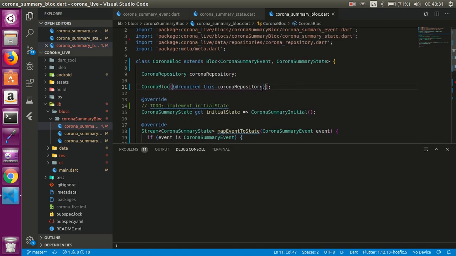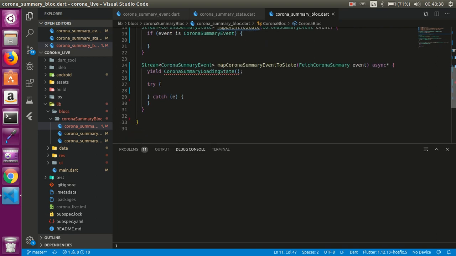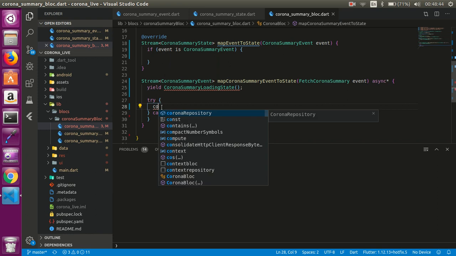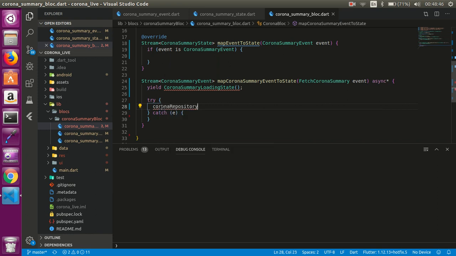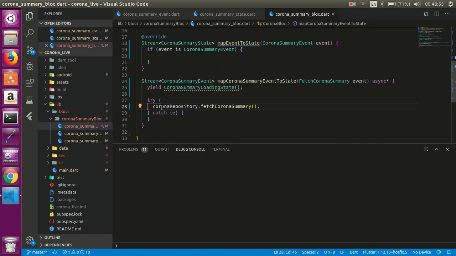Now we are expecting the repository from above. Now inside the try block, let's use that repository, coronaRepository.fetchCoronaSummary.